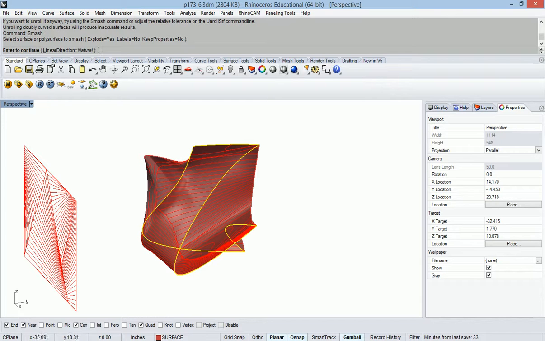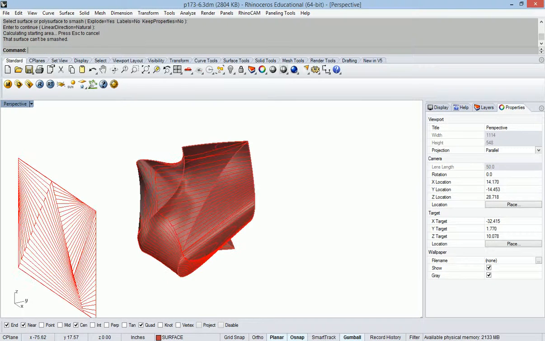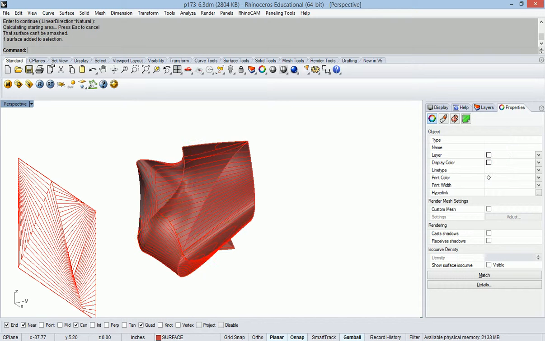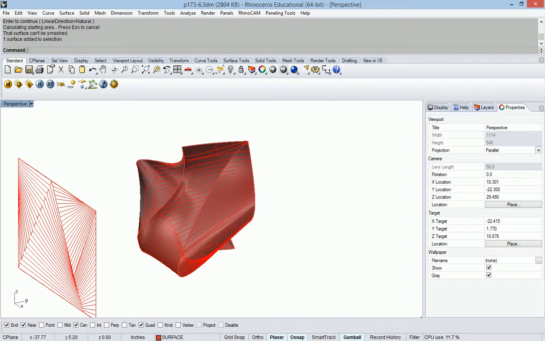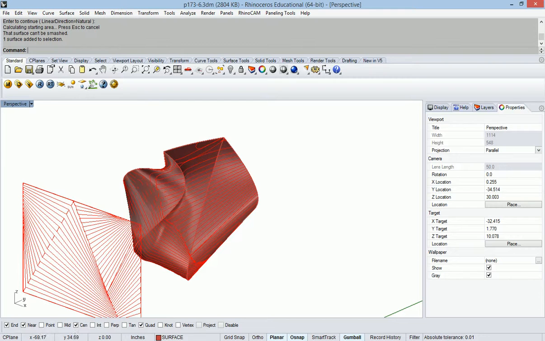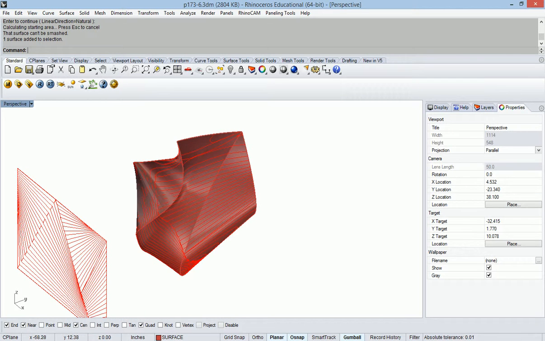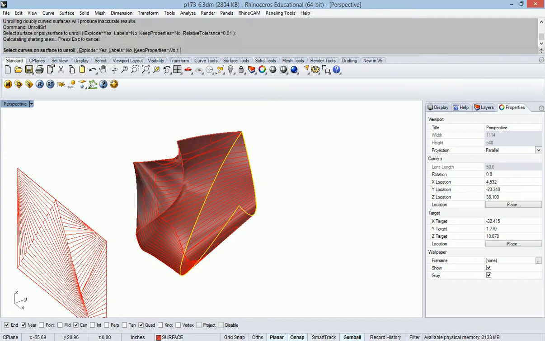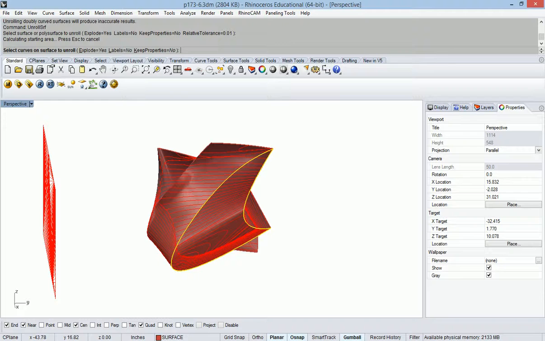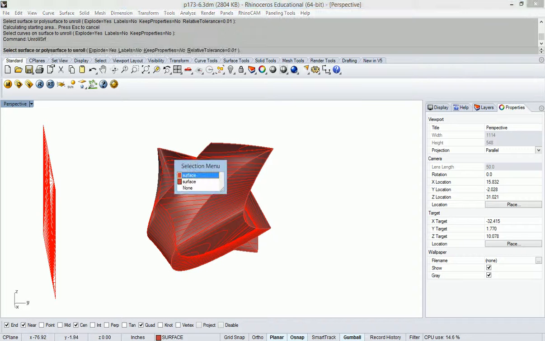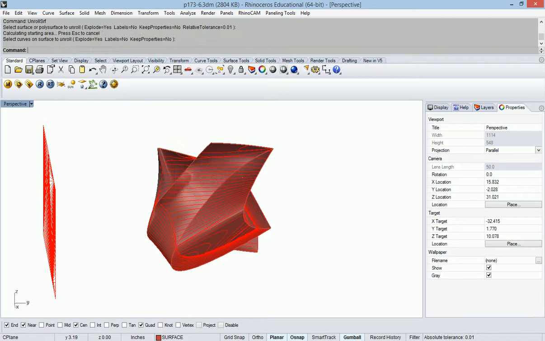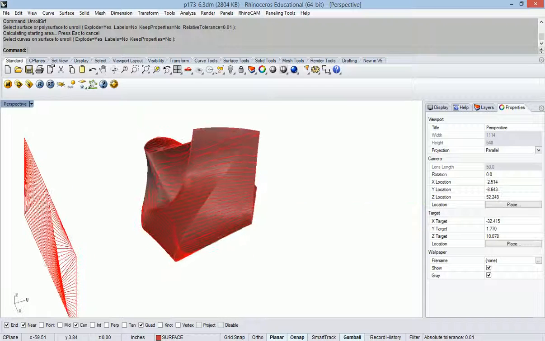And then what we'll do is select. Why isn't that one unrolling? Let's try that again. I don't know why it's giving me a problem. That one doesn't want to unroll. That one it can. Alright, let's do this one on mine that we can't.